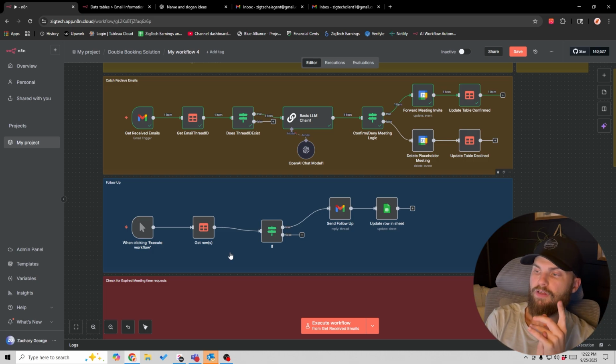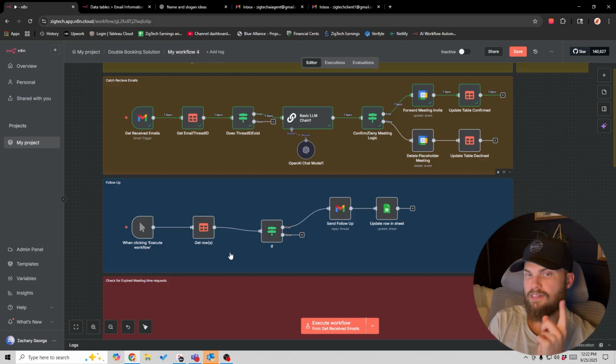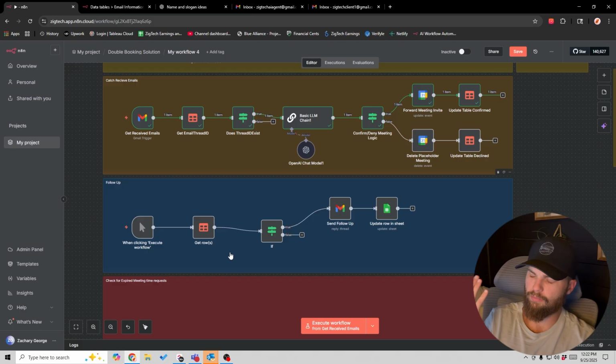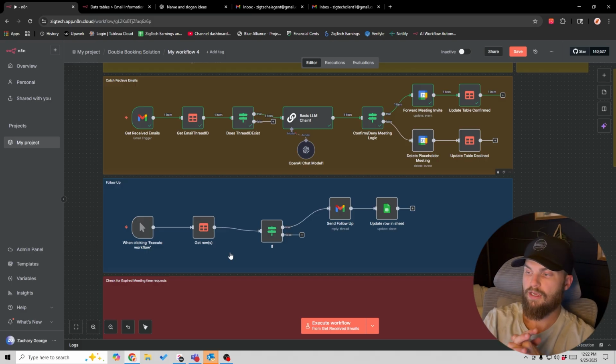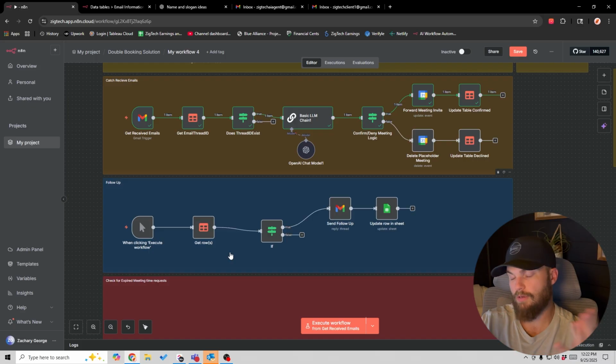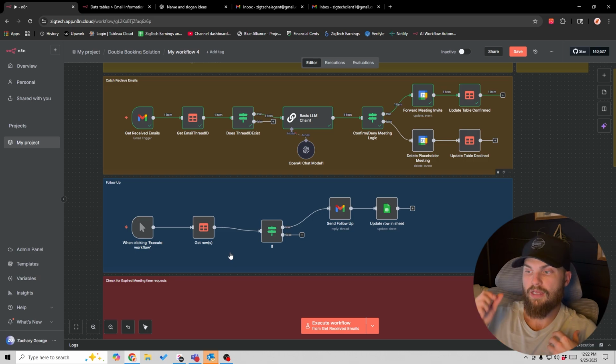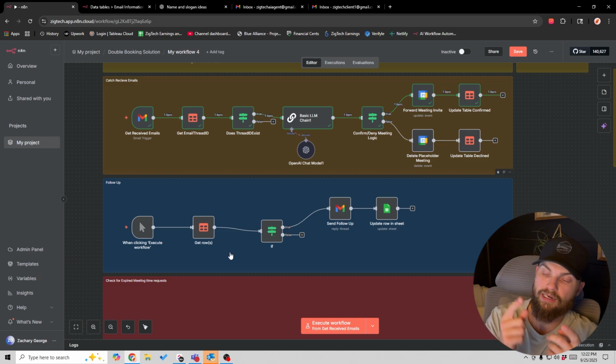So if the client has not responded to our email within, we could say 24 hours, this can be completely variable, and also dependent on when the meeting is scheduled for, we can create rules. Right now it's set so that if the client hasn't responded within 24 hours of that first email, it's going to follow up with them, something along the lines of, hey, just wanted to follow up on this meeting time. If this time works for you, please let me know. That email will automatically be sent to the client if it's been 24 hours with no response.